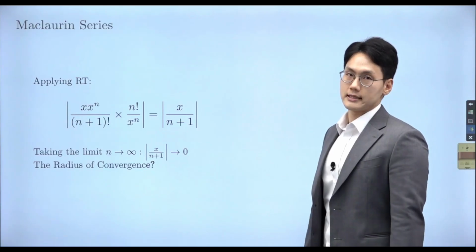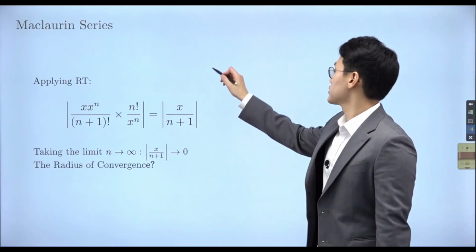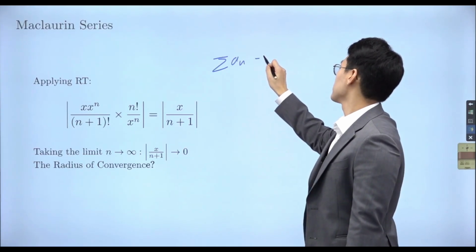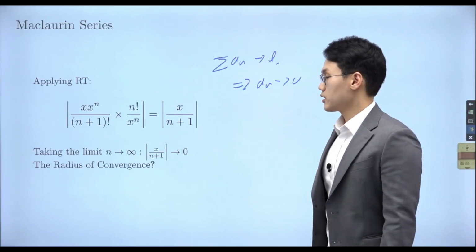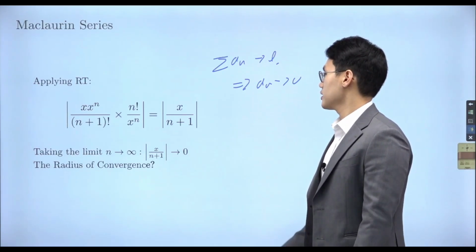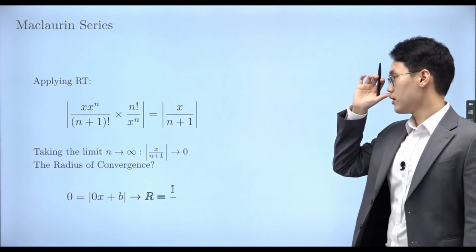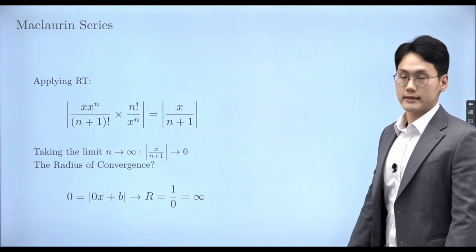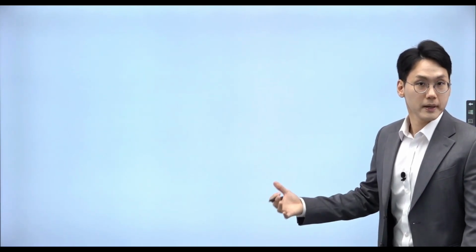Therefore the sequence converges to 0, because it's a convergent series. If the series converges, then the sequence has to converge to 0. The converse is not true, and the counterexample is the harmonic series. And then the radius of convergence is going to be all real numbers. You don't have to know this, but I just wanted to show you that to talk about the Maclaurin series in your IA, you should mention the remainder.